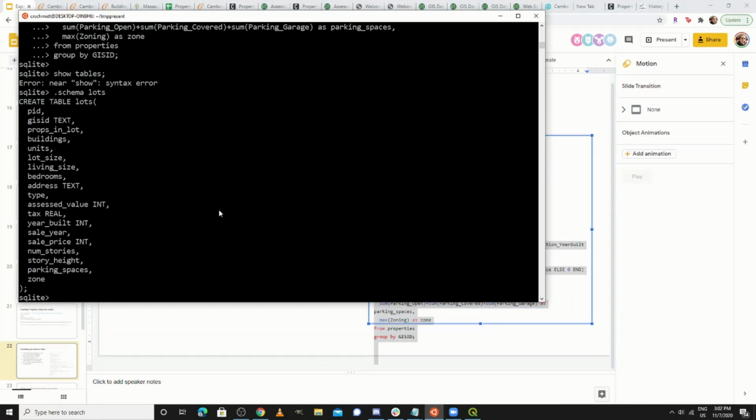lots. So lots is when I do a lot of my research and posting and everything else like this, and I say there are 12 lots that have houses built before 1920 that have 9 bedrooms or whatever. This is what I'm using to do it most of the time. It's a simplified table. It doesn't have all the columns in it, but it's grouped by the parcels. And so this is really important when we want to do these kinds of joins to talk about who is the owner, other things like that. This is where that becomes relevant.